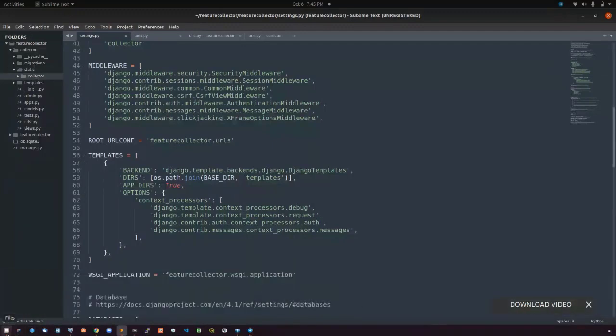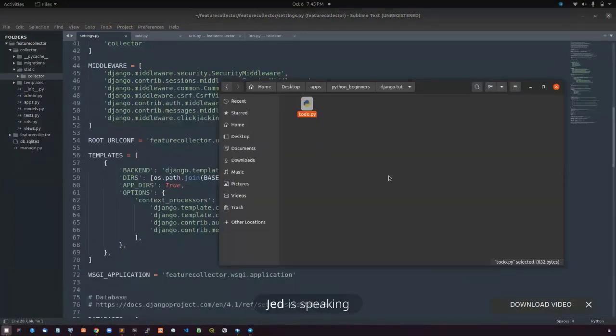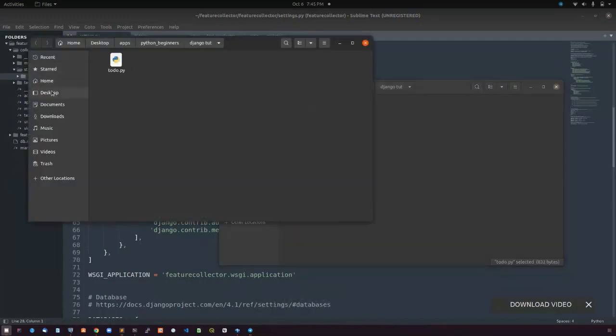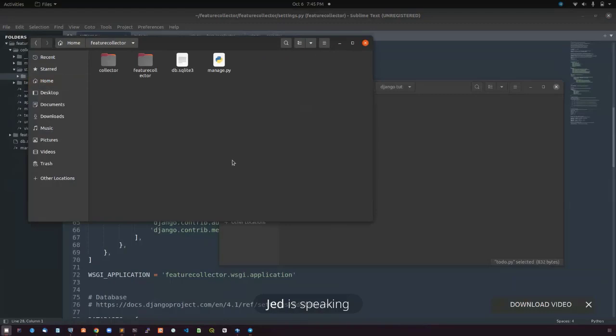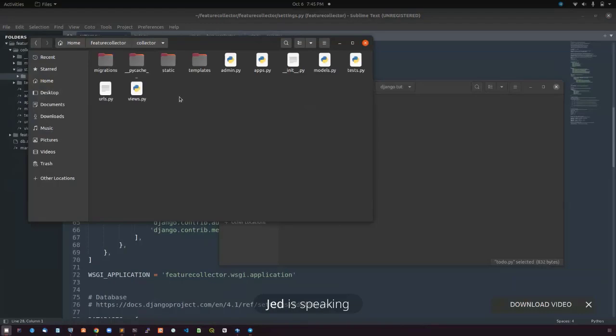So let's have a look at how the app actually looks now. Let's go back to home. We'll go back to our application. So we started with this initial setup. Now we move into the collector app, and then we have a new folder created called static and another folder called templates over here.